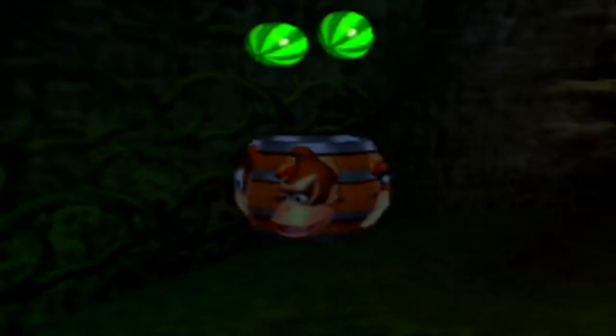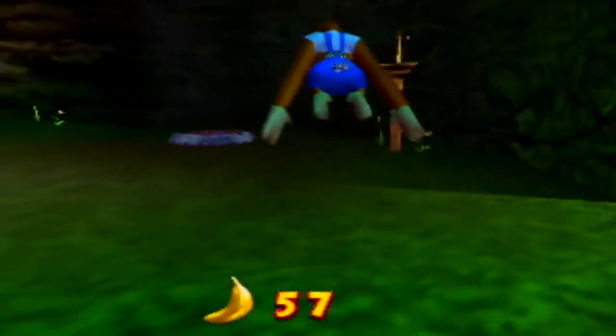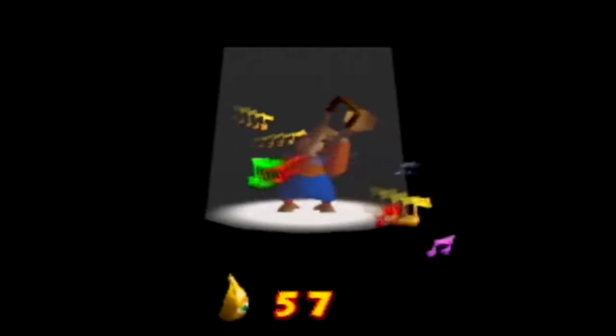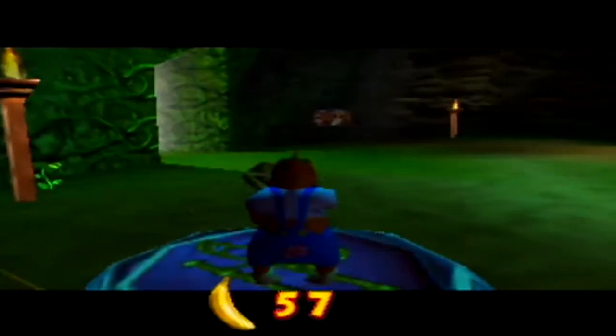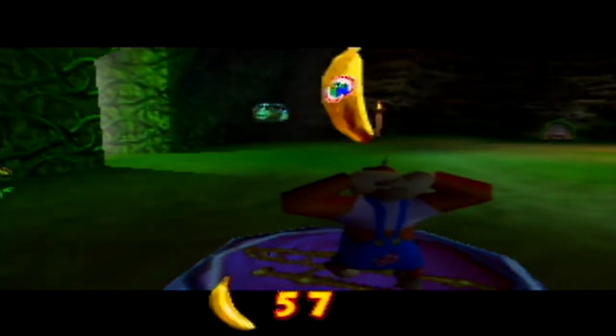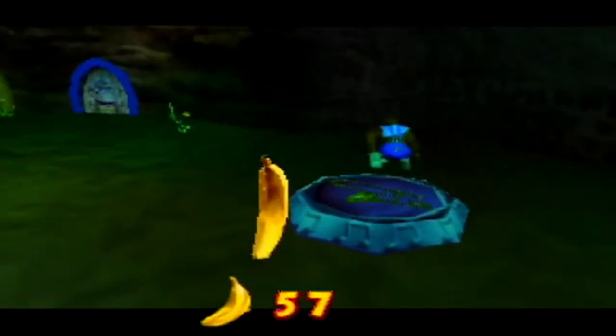Yeah, there's a lot of these in the overworld, just pads that you play to, where Squawks gives you a golden banana. There's one of these, and there's a couple by Angry Aztec. One of them creates a Diddy barrel, which is needed for something else.